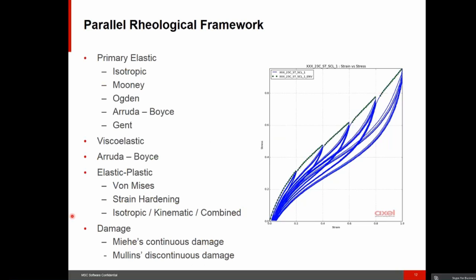The parallel rheological framework model was really introduced in the 2015 release, but it was challenging to use because of the number of coefficients. This is really for materials that are rubber materials, could be carbon-filled rubber materials, or plastics, or thermoplastics, materials that show damage and effectively show some permanent effect.